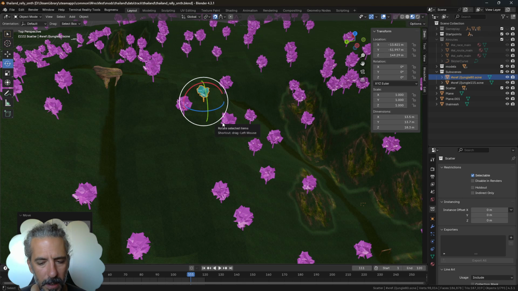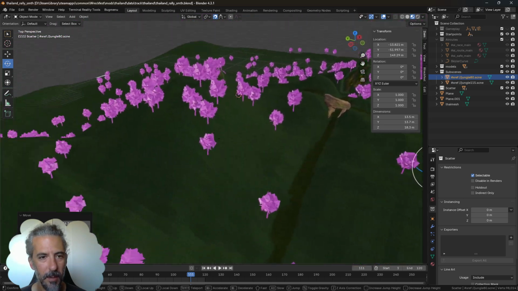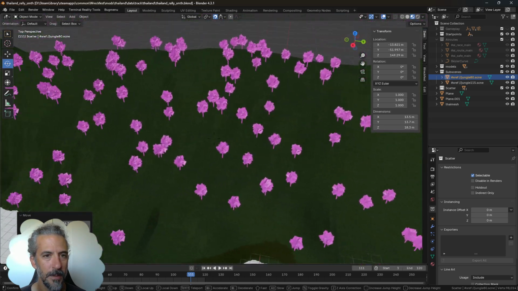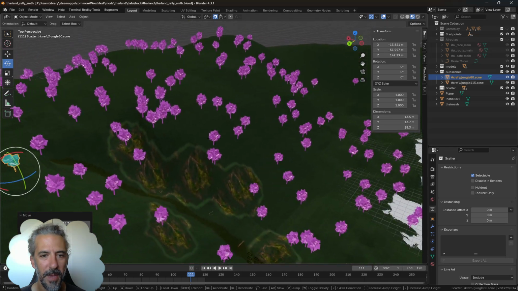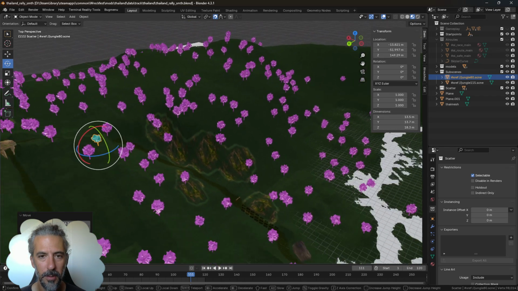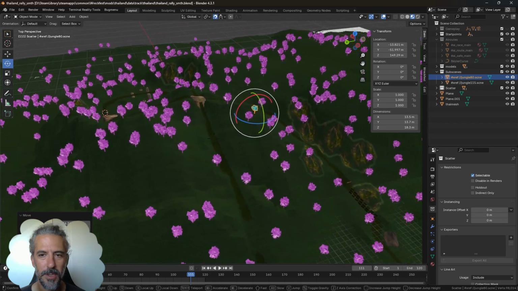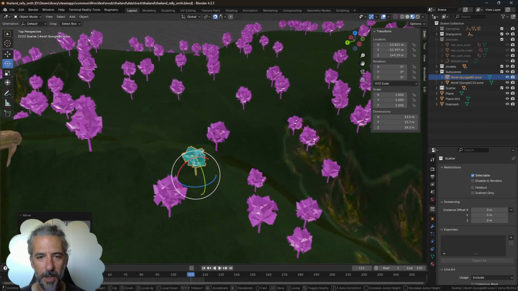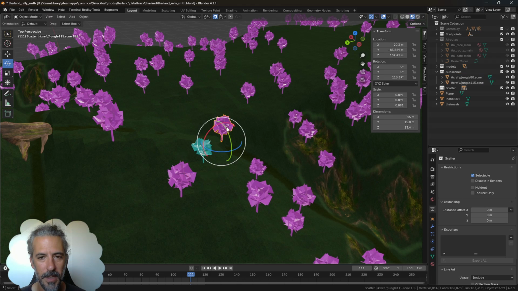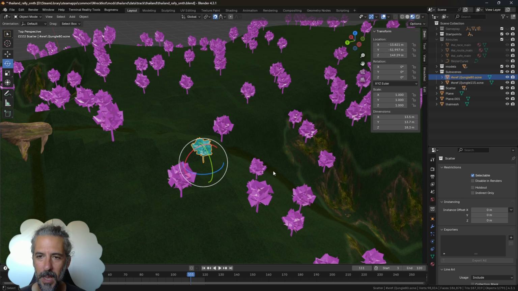So hey everybody, I have a little addendum to the random scattering of trees tutorial I did last time. I'm here in my Thailand remake track from 4x4 Evo 2, and I've already scattered some trees around. I have another one here that I want to scatter. One's like a 115 footer, another one's an 80 footer, however they do these things.